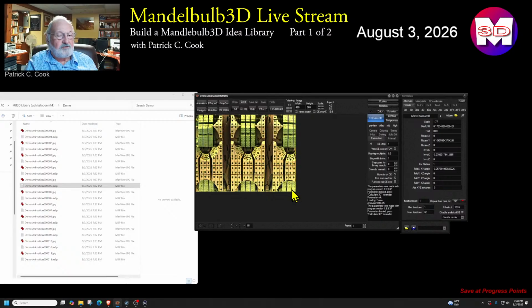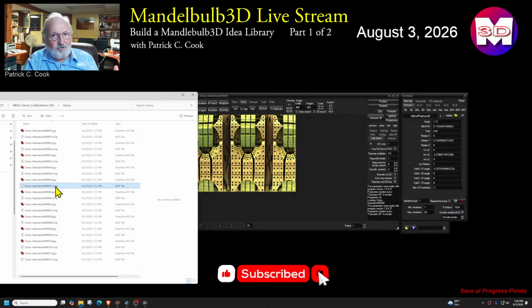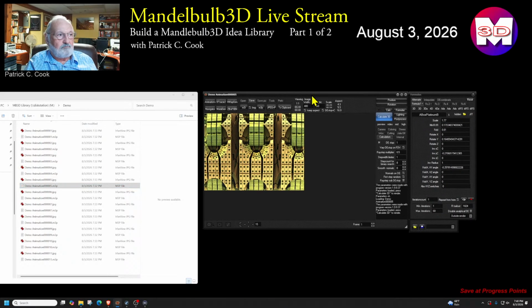I'll calculate it to prove that it pulled in. And so now I have a visual of my idea in a low resolution, small JPEG. And right next to it, I have the M3P, which I can pull into Mandelbulb, and I'm ready to go.